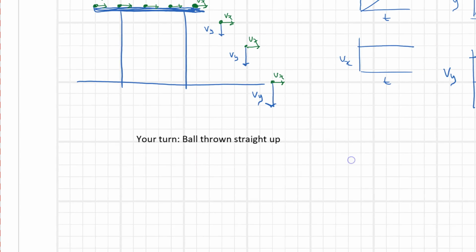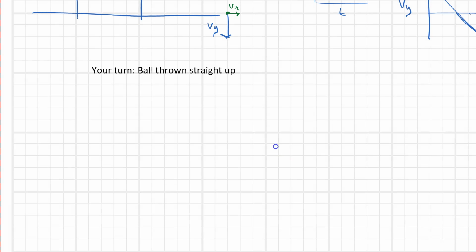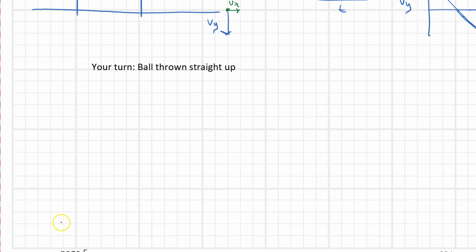Okay, here's your turn. I would like you to try for a ball thrown straight up. It goes up and then it comes down, something like that. What I would like you to do is draw motion dots, and the only vectors we need are the vertical ones. As a hint, maybe you do your dots straight up, but then when you come down they'll be the same, so go up along one line and come down on another line. I want you to hit pause now and try that on your own.